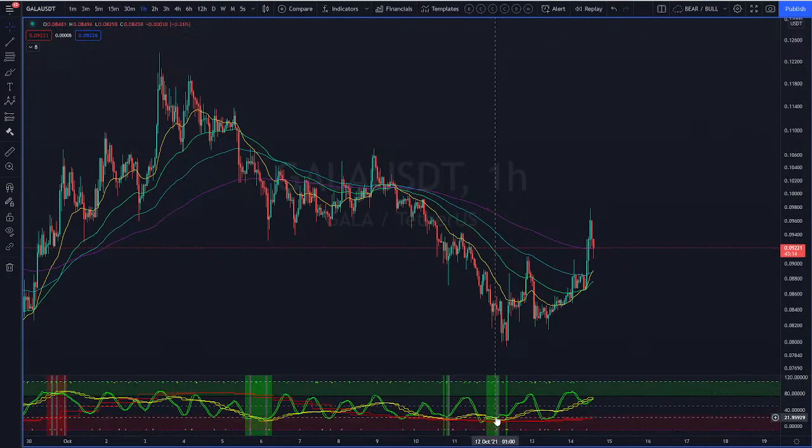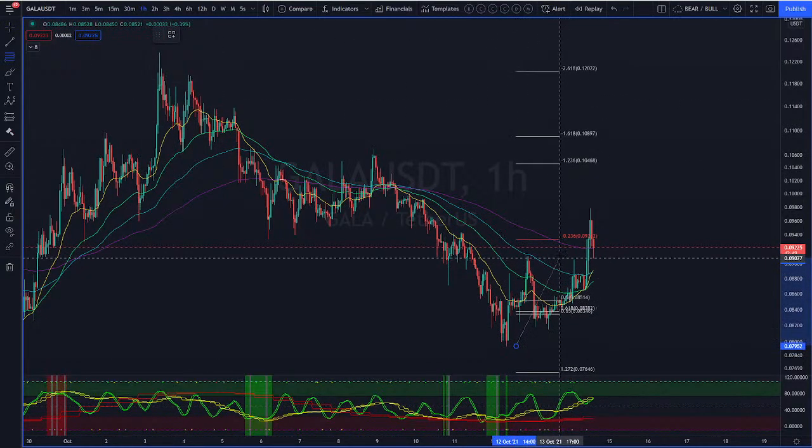Again, the 1 hour, 3 hour, and the 12 hour, all oversold back here, back at about 1 a.m. a couple days ago. This would have been the best place to be layering some buys. Obviously, we had the cross on the 12 hour right here when the price was at about 8.7 cents. We're currently at 9.2 cents. Had to push up. Did that pull back? I talk about that pullback all the time. It did go kind of deep though. I'm not a real big fan of how deep that went.